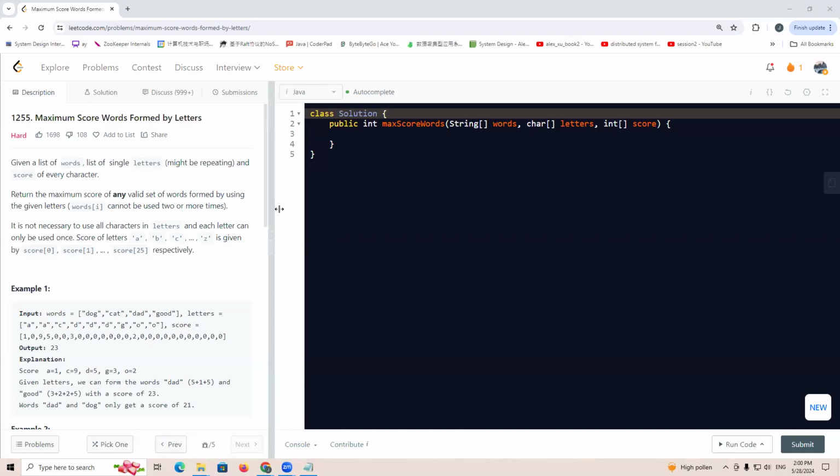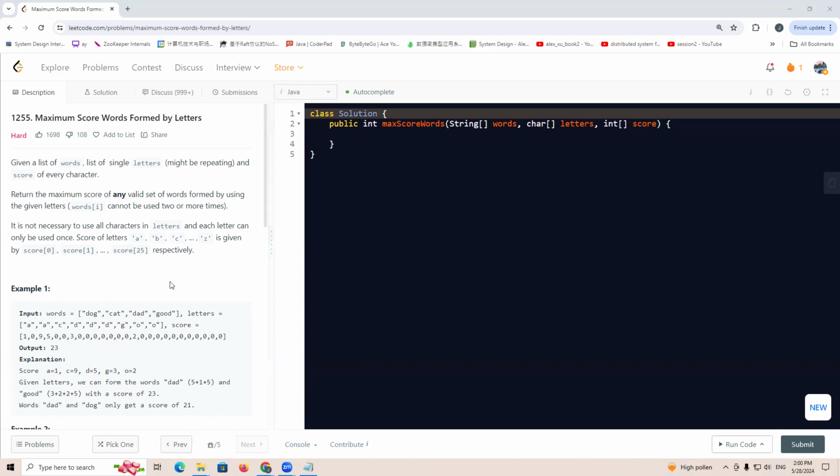Let's go through LeetCode 1255, Maximal Score Words Formed by Letters. For this question, it gives us a string array words, a character array letters, and an integer array score.